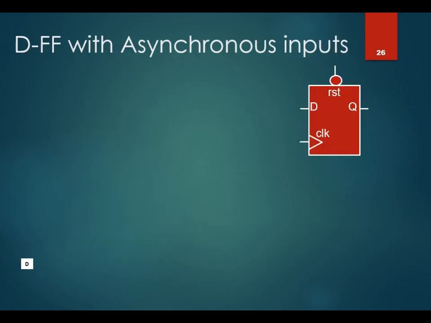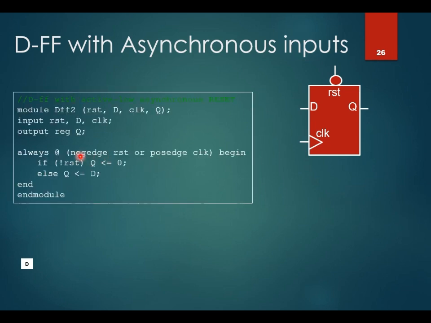If you want to code the D flip-flop with asynchronous reset, the difference is that you put negedge reset together with posedge clock in the sensitivity list, which indicates that the Q output of the D flip-flop will change when the clock triggers to positive edge, or clock rise, or when the reset changes to 0. This describes the asynchronous input: when the reset equals 0, checked by this condition, Q immediately becomes 0 without waiting for the clock. Else it will wait for the clock to transfer D to Q.